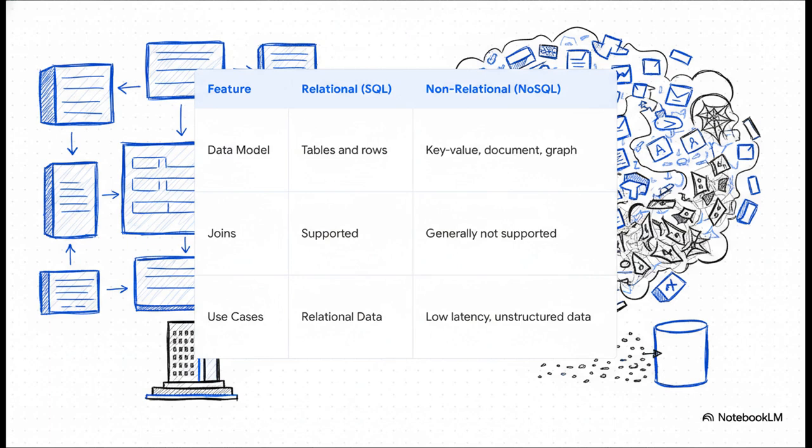Speaking of that data tier, you immediately hit a huge decision. Are you going to go with a relational SQL database or a non-relational one, what we call NoSQL? Think of SQL as being perfect for really structured data, like neat tables and rows. NoSQL, on the other hand, is a beast at handling massive, messy, unstructured data at lightning speed. There's no single right answer here. It totally depends on what your app needs to do.